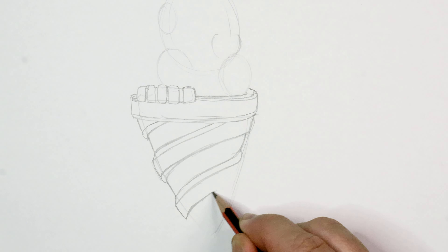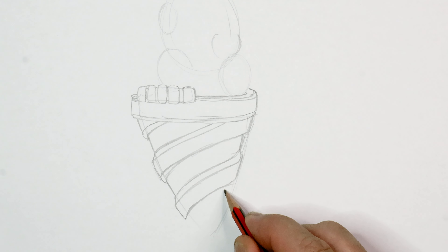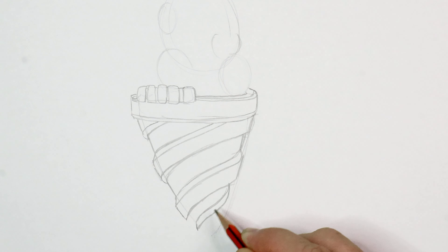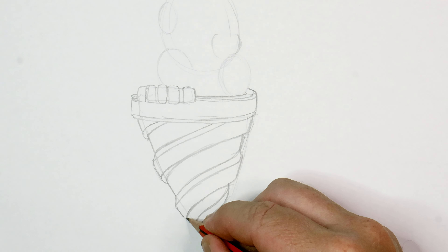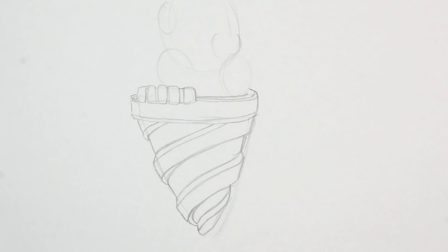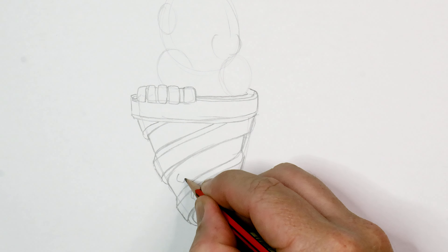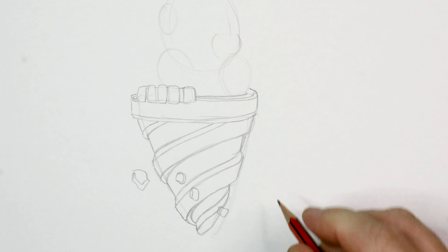We're just going to draw this, bring it around and then bring it up. That one's in a bit, this one's out, and then we've got this blue bit here that comes in. This is the bottom of the drill piece, the front edge of it comes out and around and then this curves back. There's a little bit that comes around like this and you see the under edge of that bit. Now we've got a few little bits of rock you can draw on there - a little bit of rock here - it's like drilling into some rockery. You can just sort of make them up and show the edges of the rock.